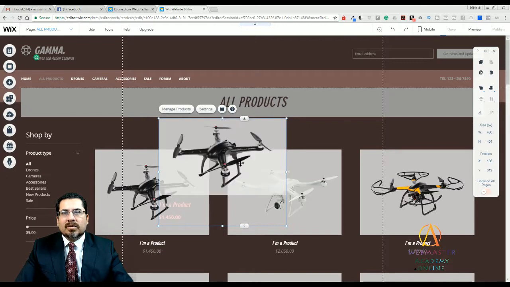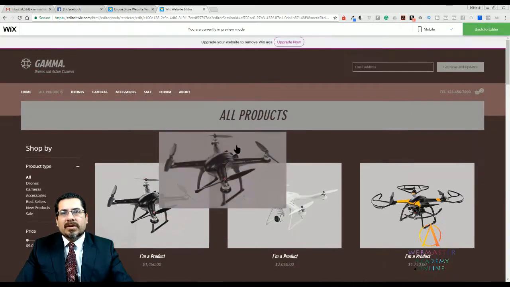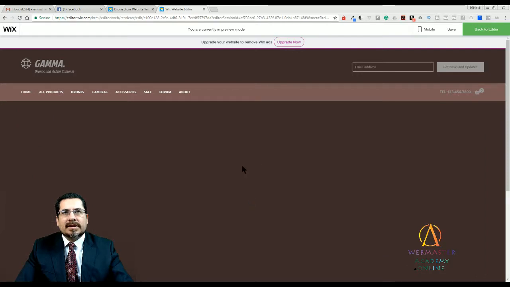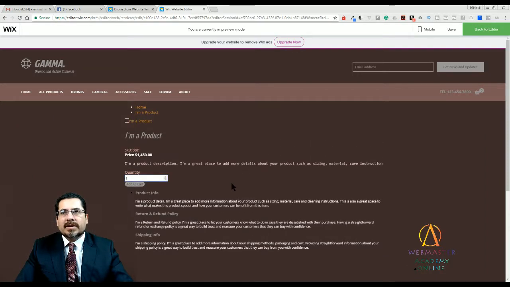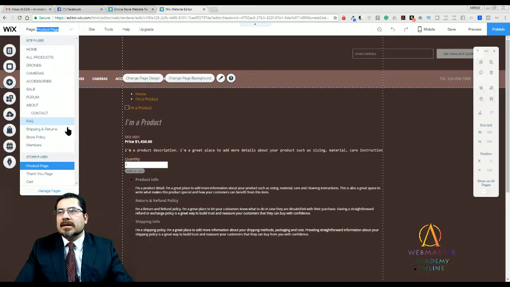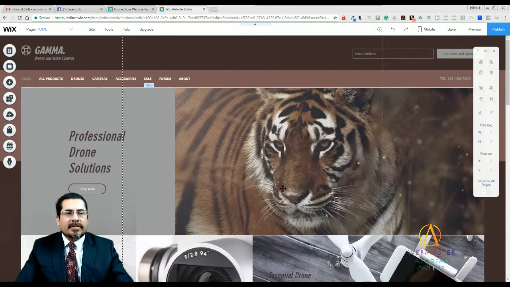So here's a product widget. Let's take a preview and see when I hover the mouse over, you kind of get that animation effect, view details, and it'll take you to wherever you want it to go. So here's the product details. Doesn't look like much because we were just doing that really quickly. Okay, let's go back to the editor. And this is the navigation menu, as you can see. And we can go back to the home page here.